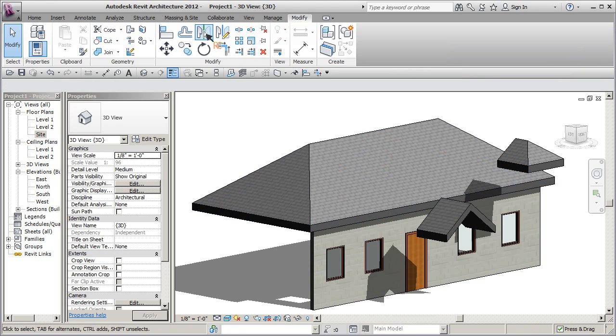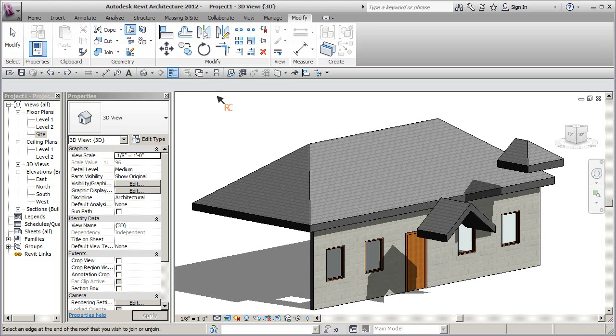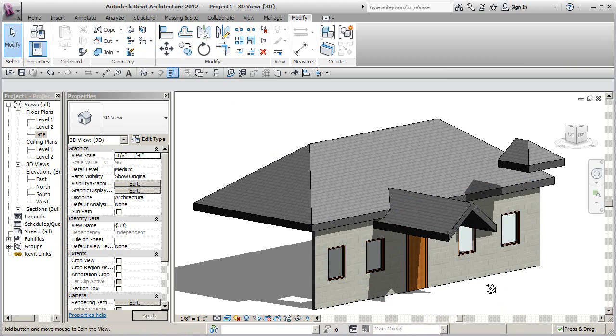Now watch what happens when you say join this to there. Oh, undo. Wrong one. It's join roof this to the wall. See how that works?